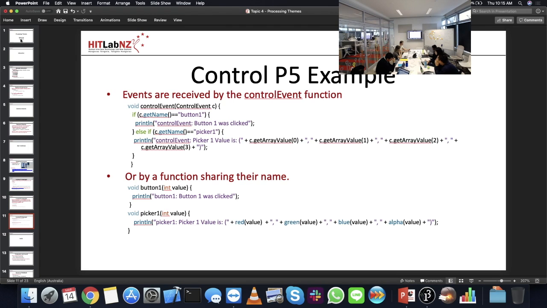As I said, we're unfortunately reaching that point now where in order to progress much further, we end up with a bit of a step up in difficulty. That is not unique to Processing, it's the same in most languages. Unfortunately, ControlP5 is one of the examples where it's probably needlessly complicated.